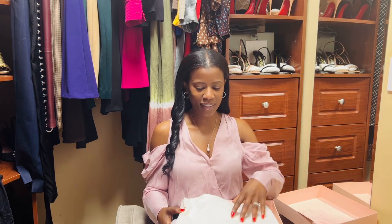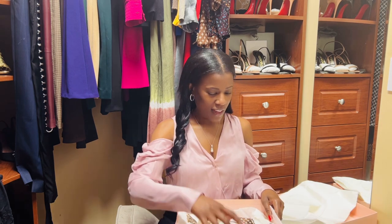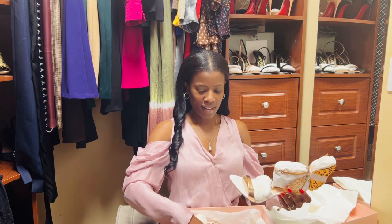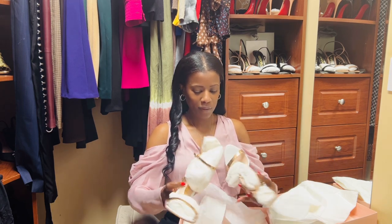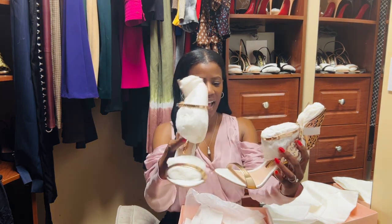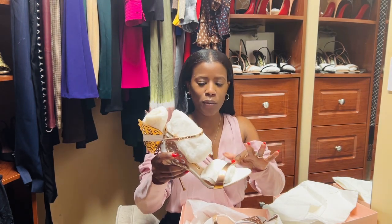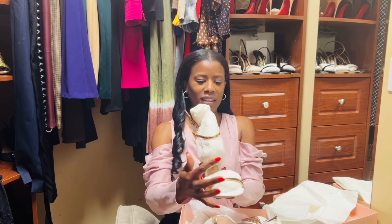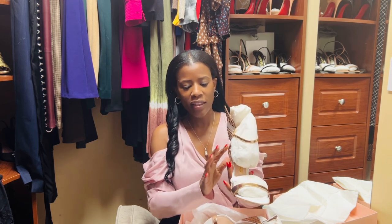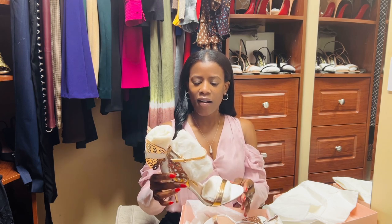It comes with a dust bag. Hopefully I'm able to do a try-on. It's going to wrap beautifully, but here they go with the wing in the back. I love them. I will say, this is rose gold — the wing, everything, the straps are in rose gold. Everything else is in white leather, about 4-inch heels. Hopefully I can put the specs up. I think about 4 inches. It looks just my height. I love these.